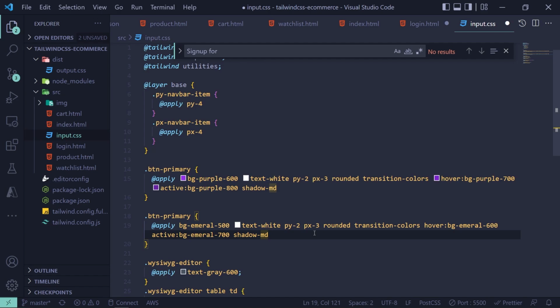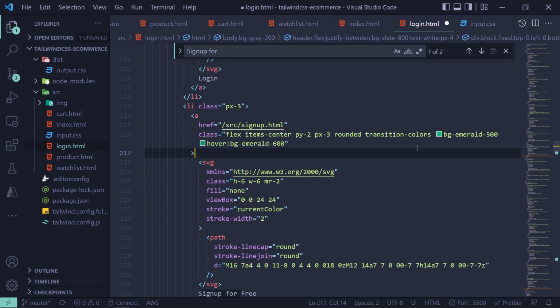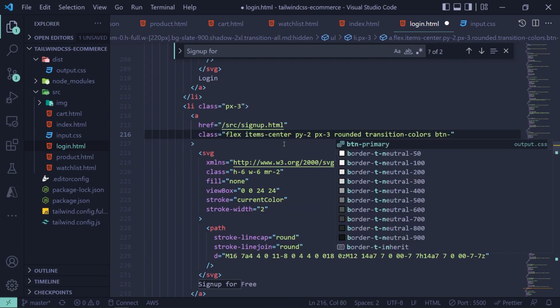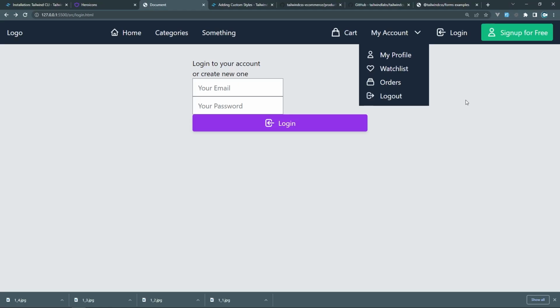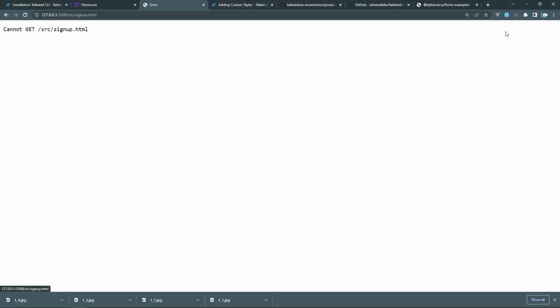Okay, so I save that. That should be BTN green or BTN emerald. Let's give this one also BTN emerald. Save that. Now this one is BTN emerald.